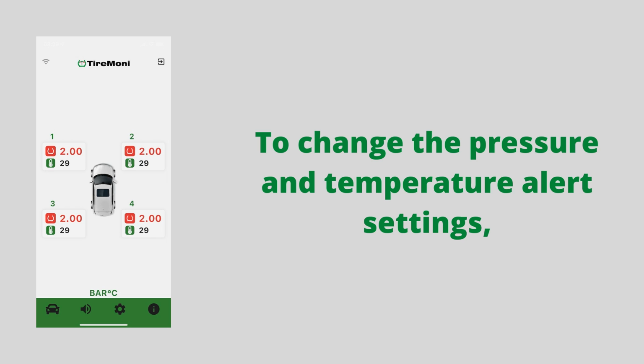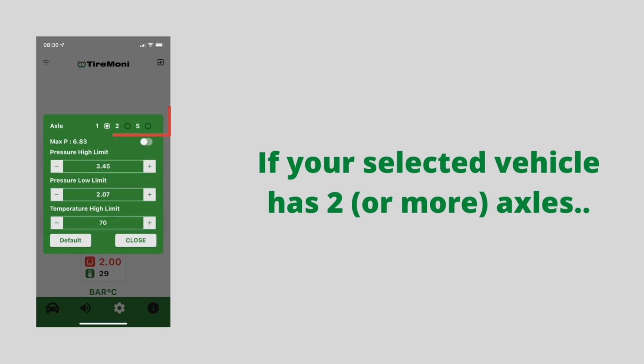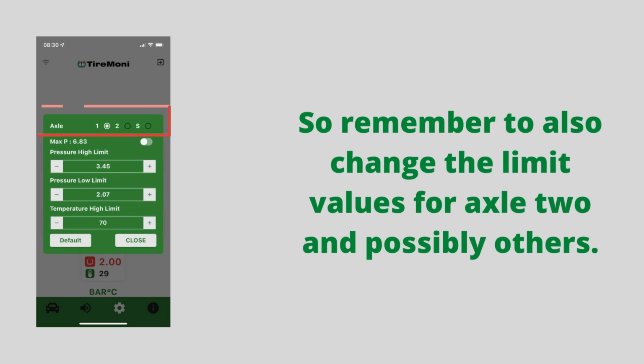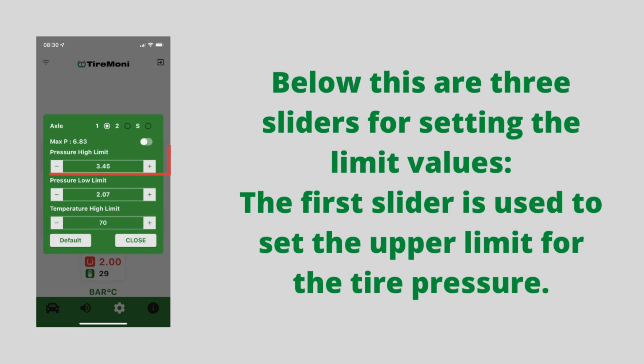To change the pressure and temperature alert settings, tap the gear icon and the dialog box will open. The first line is used to select the current axle. If your selected vehicle has 2 or more axles and axle 1 is selected, the following settings apply to axle 1. So remember to also change the limit values for axle 2 and possibly others. In the second line, max P, you can choose whether you are using sensors with a measurement range of 5.5 bar or whether your sensors have a measurement range of 12.5 bar. The range of the sliders will be adjusted accordingly.